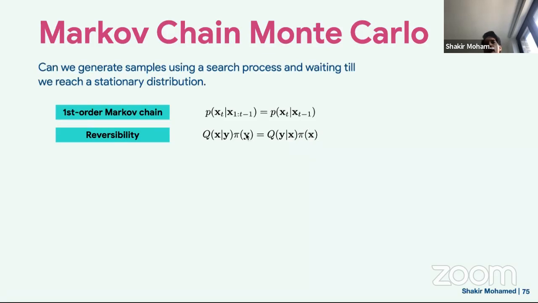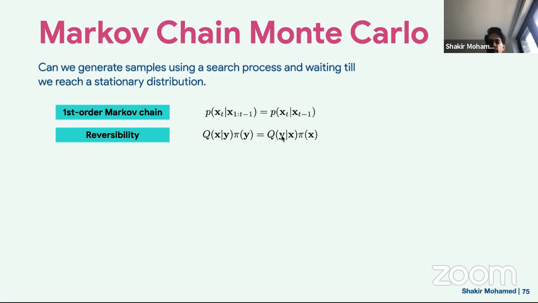So x and y are two random variables that are actually living in the same space of values. So pi x and pi y is the stationary distribution. I'm just introducing this to introduce the idea of Q. Q is what we'll call a transition distribution or a proposal distribution. And what we want, if we want to create a random search method, is to make sure that you can go back and forth very easily. If I start from y and I go to x, I can also go from x to y, and those probabilities are reversible in some sense.